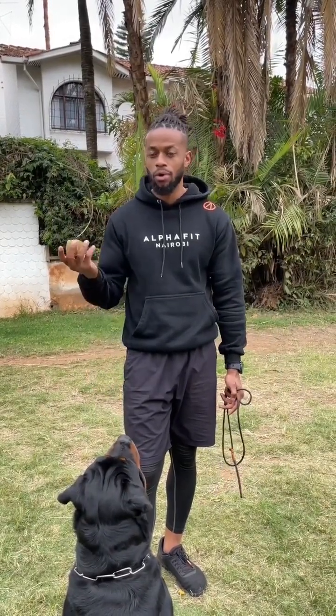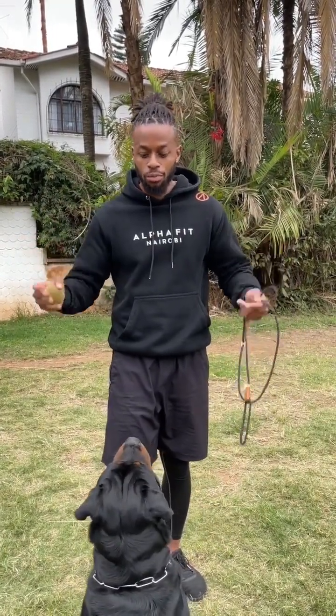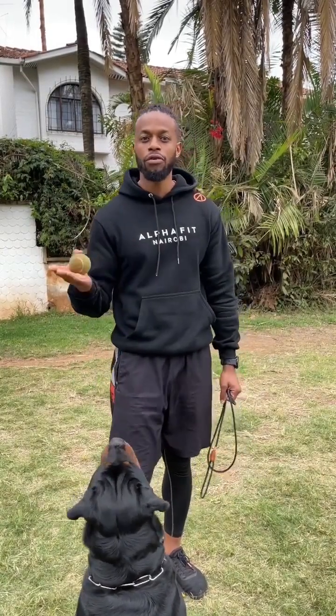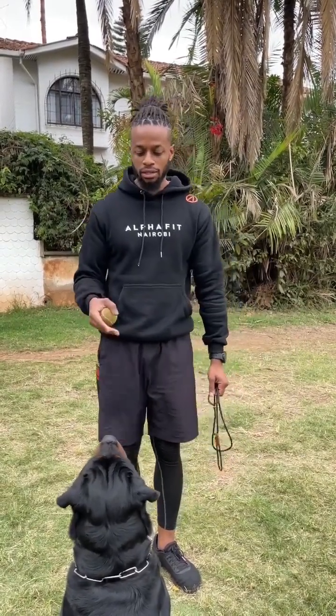So Mamba is prey ball driven, so he has a high prey drive. For dogs like that, you can use a ball or a toy. They are more attracted to a toy, and they're willing to work for a toy as their prize, as opposed to working for food as a prize. Some are food driven and not ball driven. Some are both. I came to learn, just by training Mamba with different methods, that he doesn't care too much about being given food as a reward, but the ball, that's all he wants.